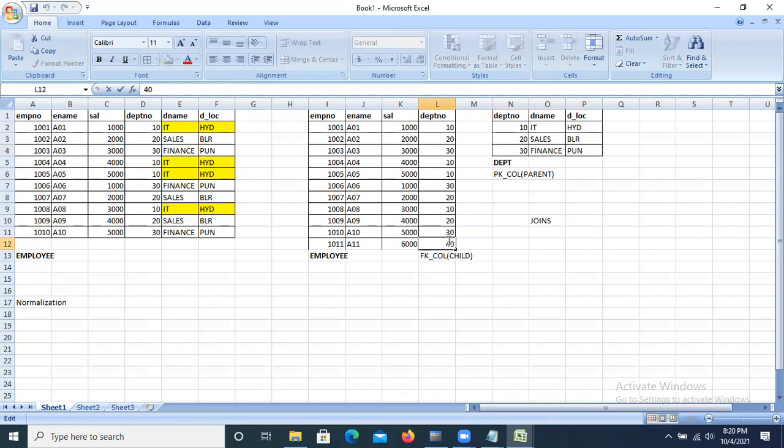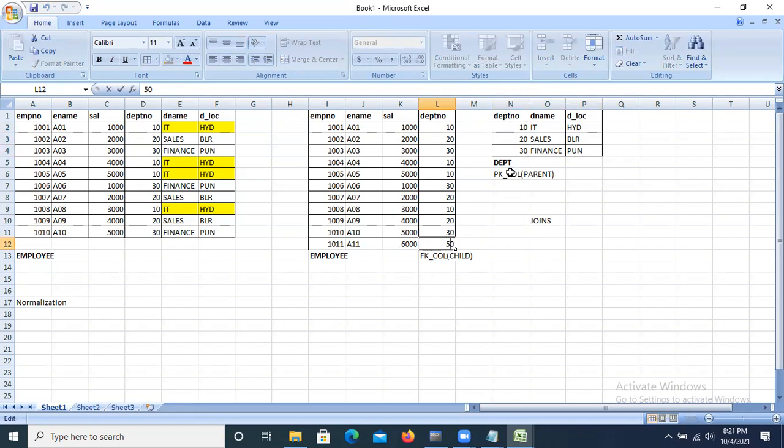Next, 50. By mistake they are entering the 50th department. This new employee has joined today, and they are entering his details into the system. They have entered department number 50 by mistake. But which department is 50? It is not available in the department table. Then how would they know which department he belongs to? So it should not accept 50 here.